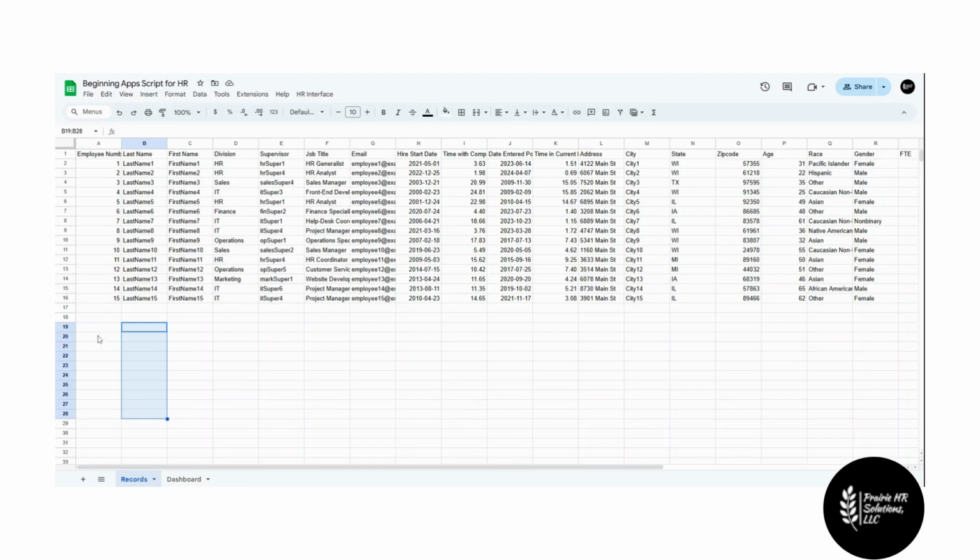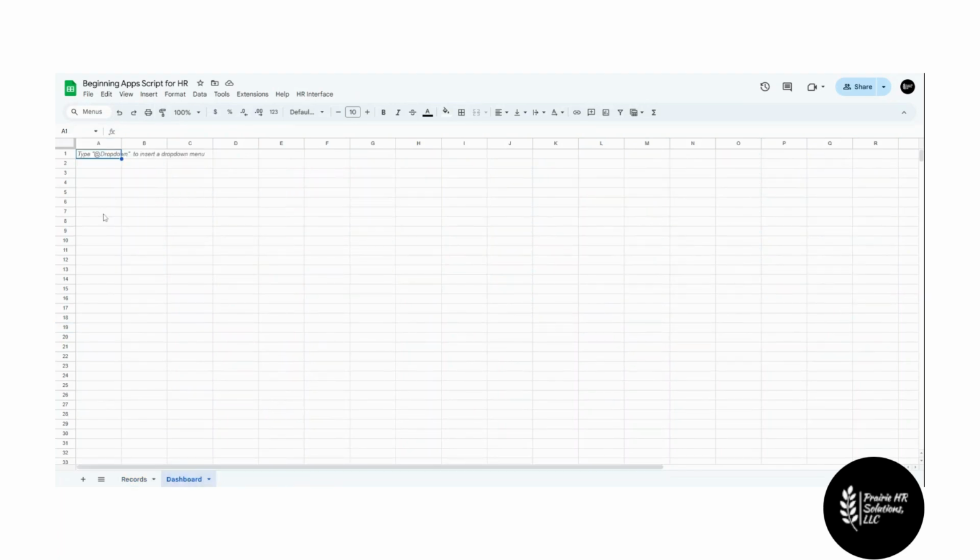I'm going to end our video here because in the next video, I want us to take that drop-down and produce it. One, I want to clear it so we can show how to clear. And then instead of populating that drop-down here, I want to go over to a dashboard and populate it there.